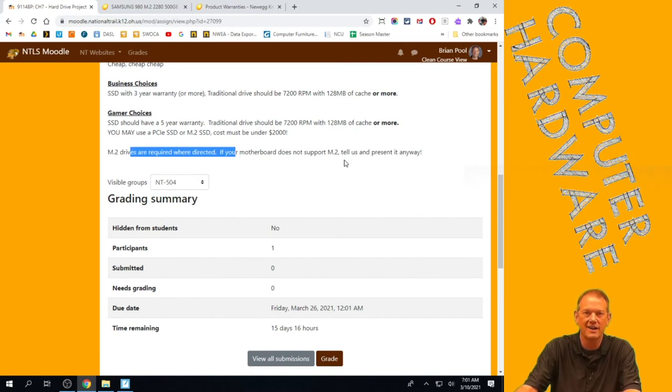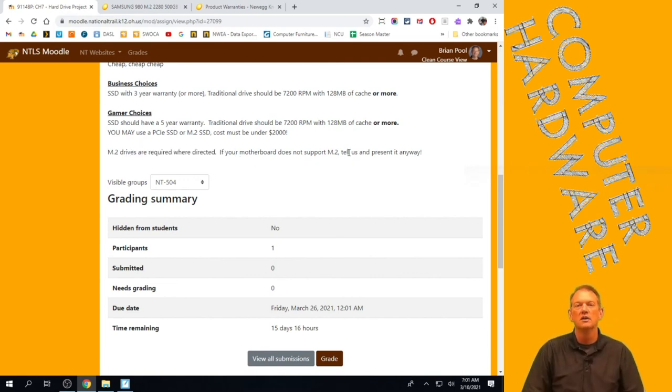If the motherboard does not support M.2, present it anyway. And obviously you probably shouldn't have chosen a gamer one if your gamer doesn't support M.2, but if we're into the actual work and that's where you're at, then that's what you gotta do. So that's it. You can spend the rest of today and the next class working on this presentation. I look forward to seeing them the class after that.